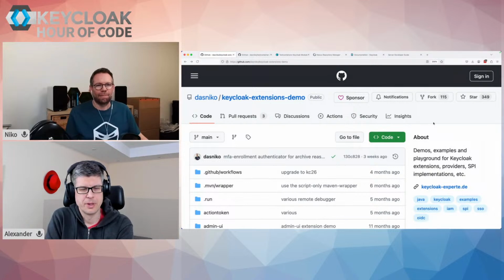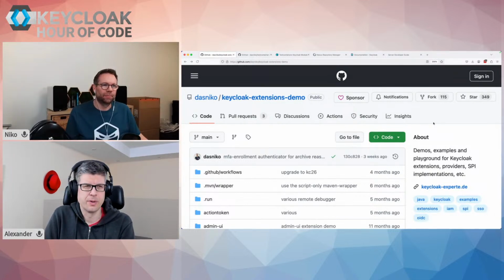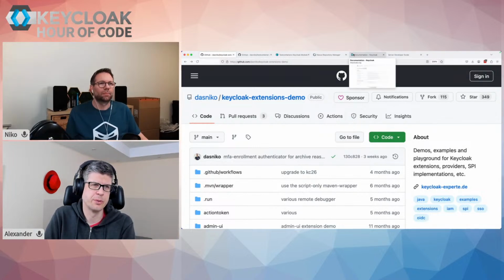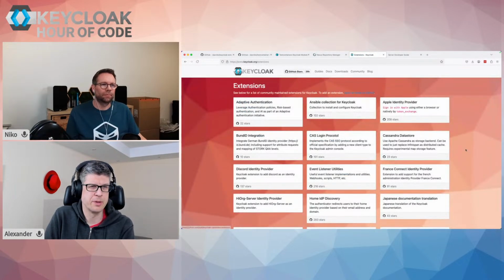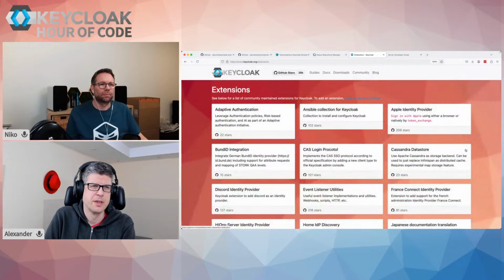And you showed earlier on this call that a lot of extensions already use test containers. So if you browse through the list, you probably find examples. Yeah. There's also the Keycloak extensions page on the Keycloak homepage, which shows some more extensions. It's linked from the community page. And we recently added GitHub stars to that page.